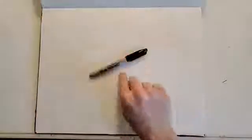All right, so the fun thing about the raccoon today is we're going to start with our black marker like we always do. We're going to start with the nose like we always do. But we're not going to need to do too much marker work today. And I know the past couple of drawings we've done a lot of this marker work. So today I'm going to go easy on you guys. We're going to do a little bit of marker work and a lot of coloring.